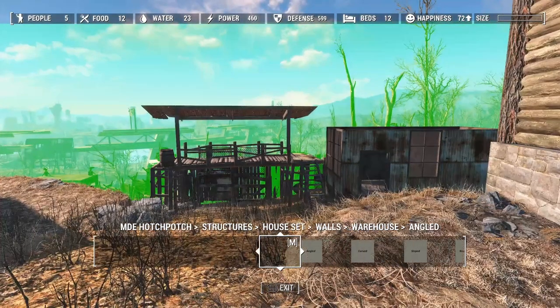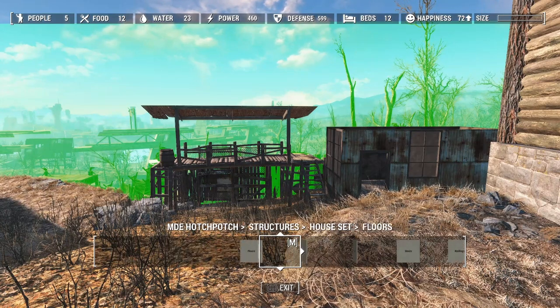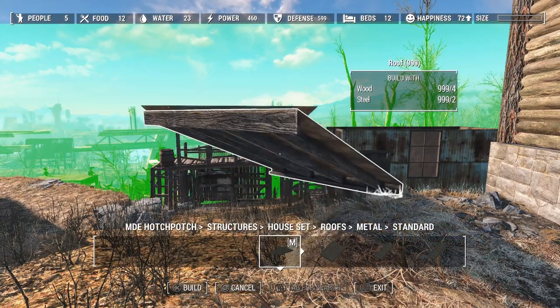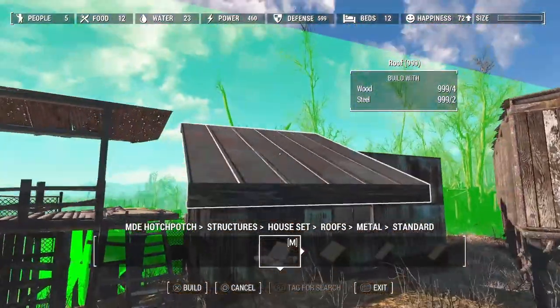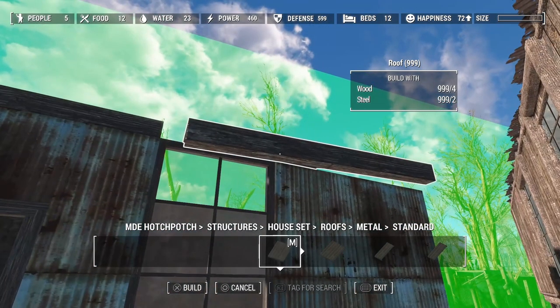Alright, so let's get the roof on here. Nope, which works better if you actually go to roofs. Let's see. The metal looks like... yeah, we could do a metal one on this, I guess, instead of the tar paper. And in this case, just gotta.